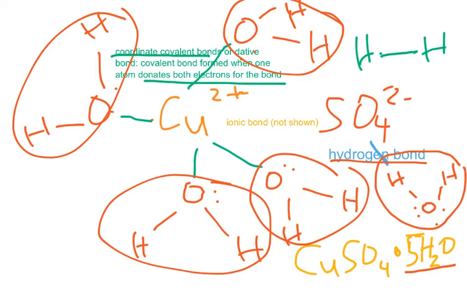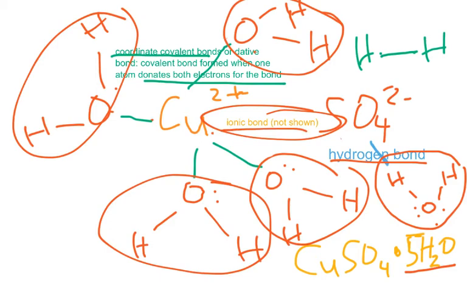Now, what we need to know is the ionic bond, which is not shown, because an ionic bond is basically the attraction between a cation and an anion due to their opposite charges. Because of this, we don't see any bonds, because bonds are only drawn usually when electrons are involved, and since the only thing involved is an attraction, we simply don't draw ionic bonds. They are more so implied. So I just wrote it there in order to remind you that the cation and anions of a salt are held together by ionic bonds as shown here.